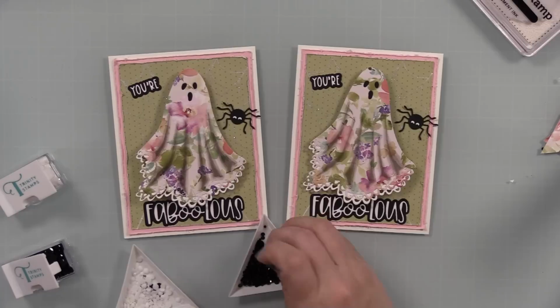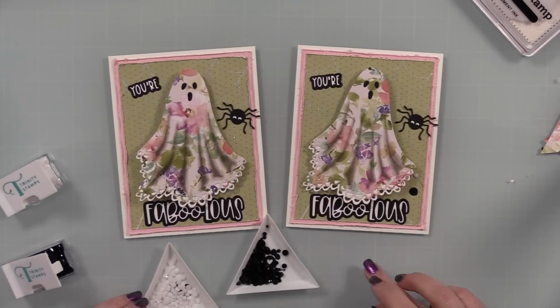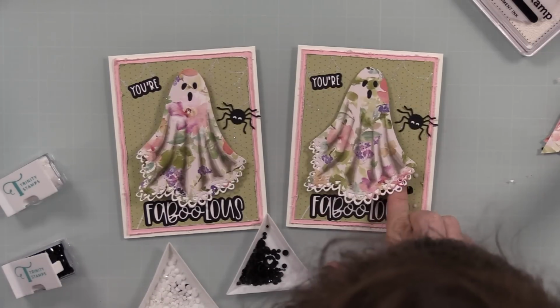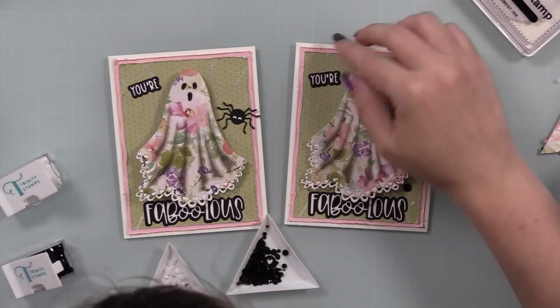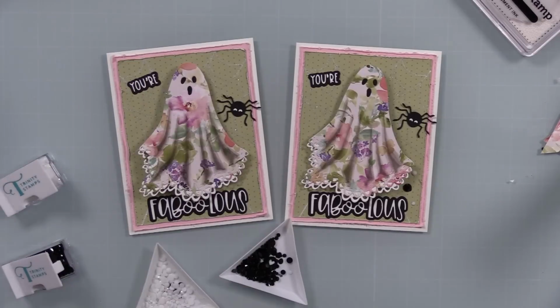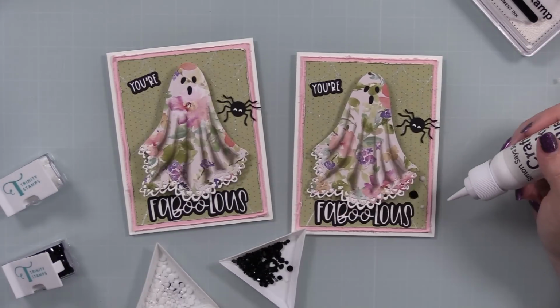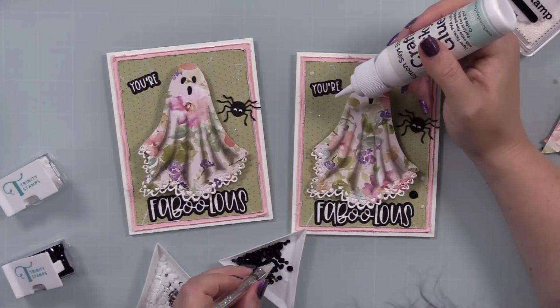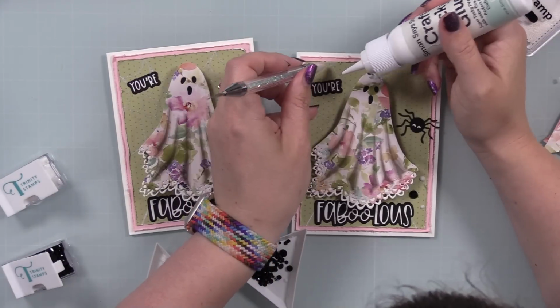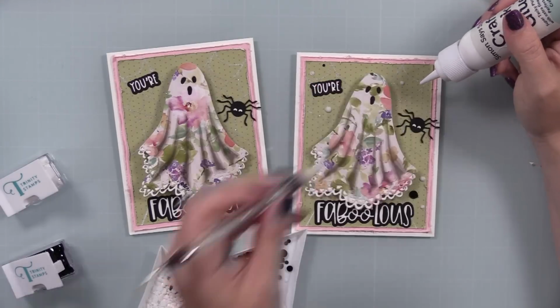And then I added some more subtle bling. These are the Trinity stamps. I had the gloss white and gloss black little embellishments and just sprinkled those throughout both of these card fronts. I started with one, and once I was happy with where everything was placed, I just copied it on the second card. So just adhere them all into place with dabs of craft tacky glue.